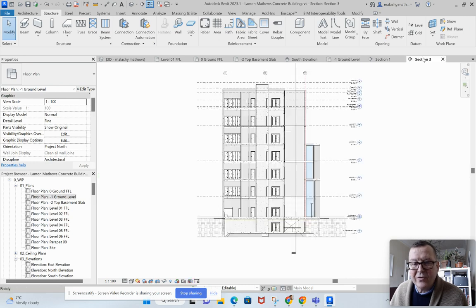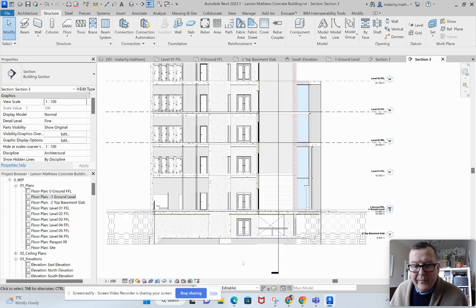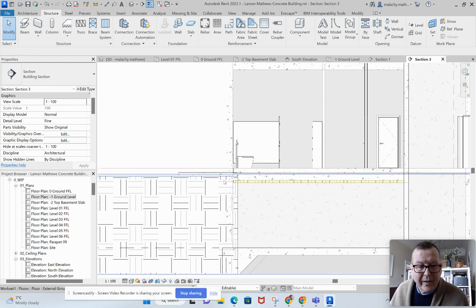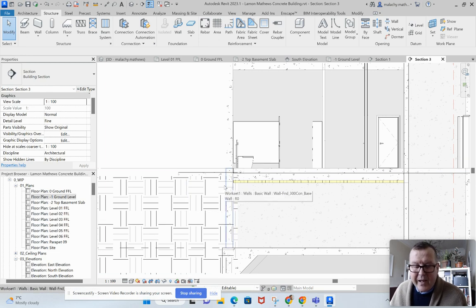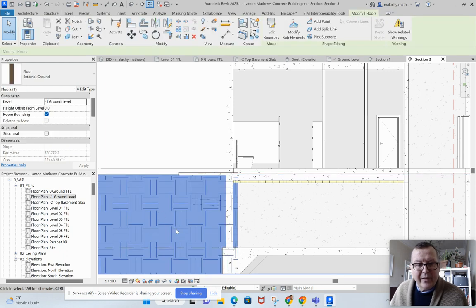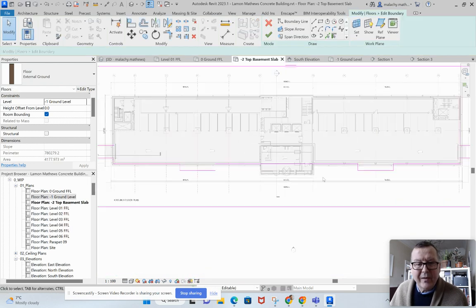Okay, and we'll go back to that section 3, and you can see now that I've got my earth happening in under here as well, and over here probably a little bit too far. I'd need to bring it to the edge of that one there. So again, that's just a question of selecting that and edit the boundary, and see if I can do it at basement level here.